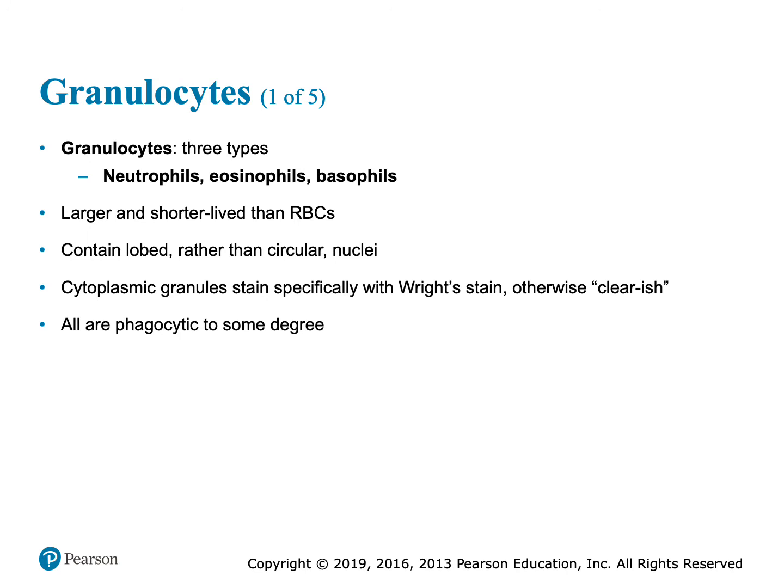Okay, so the granulocytes: neutrophils, eosinophils, and basophils. They have a shorter life than a red blood cell. A neutrophil might just be alive for a few days. So they have kind of a multi-lobed nucleus instead of a circular nucleus. Basophil, actually, his granule stains so dark that sometimes you can't even really see the nucleus, but he's rare. All these guys can do phagocytosis, but the neutrophils are the biggies that do that.